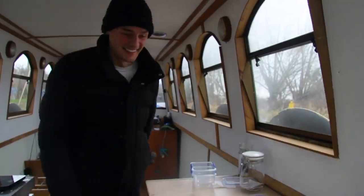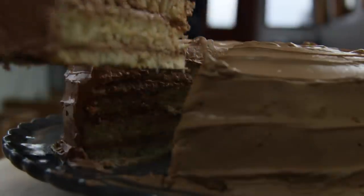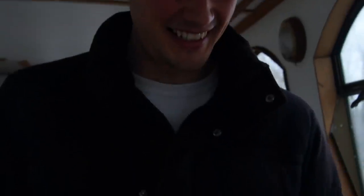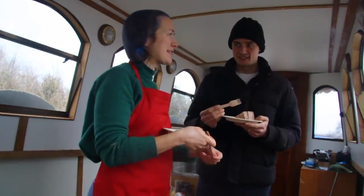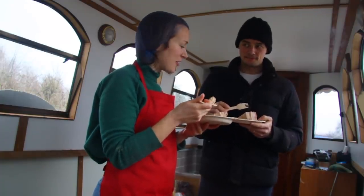Oh my god, that's incredible! That's nice. You don't even know yet, you haven't tasted it. Yeah, but look at it. I'm so excited for this. That is... obvious wonky layers. I think that's being a bit harsh. If somebody cut me a slice of cake and it looked like that I wouldn't say wonky layers. It looks incredibly light. It's a vanilla cake with a dark chocolate meringue buttercream.